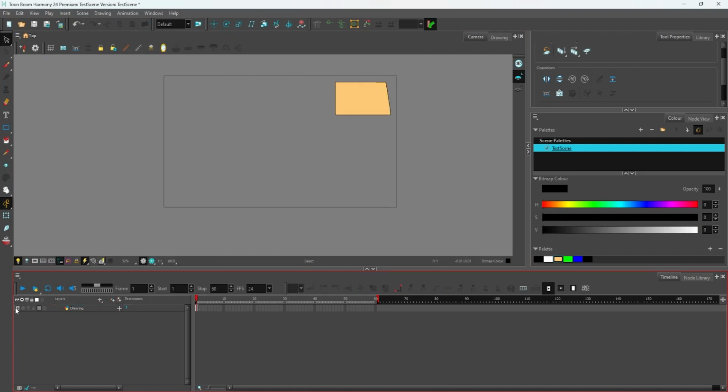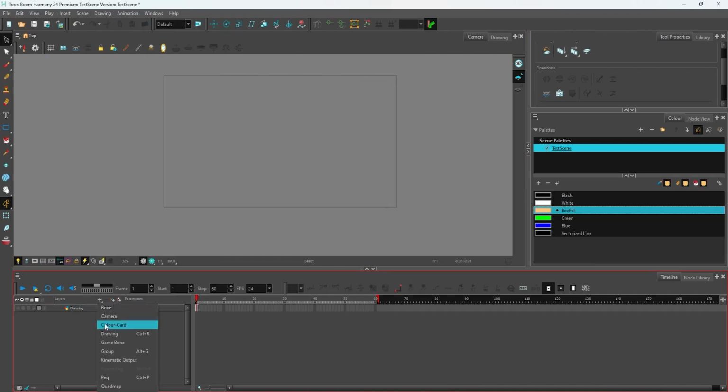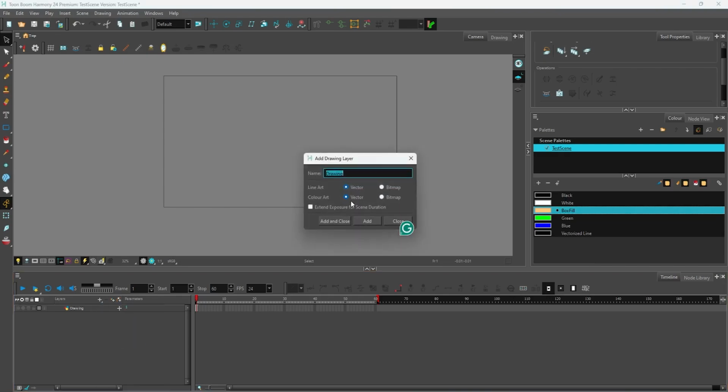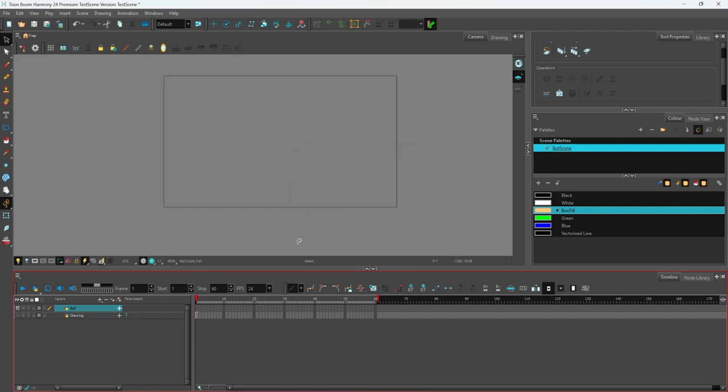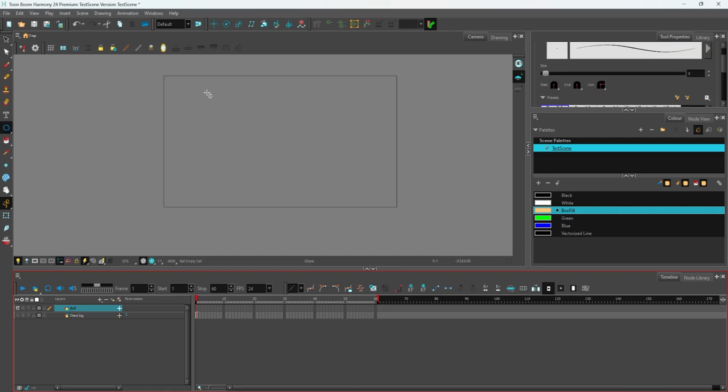So I'm going to go ahead and delete this layer, and I'll just show you. Actually, let's go ahead and hide this layer as well. And we're going to create a new drawing layer, and we'll call this ball. And I'm making both of these vector. Add. And I'm just going to create a pretty simple drawing with this new tool here. So instead of rectangle, I'm going to choose ellipse. I'm just going to draw, hold down shift to make it symmetrical. And I just drew a ball.